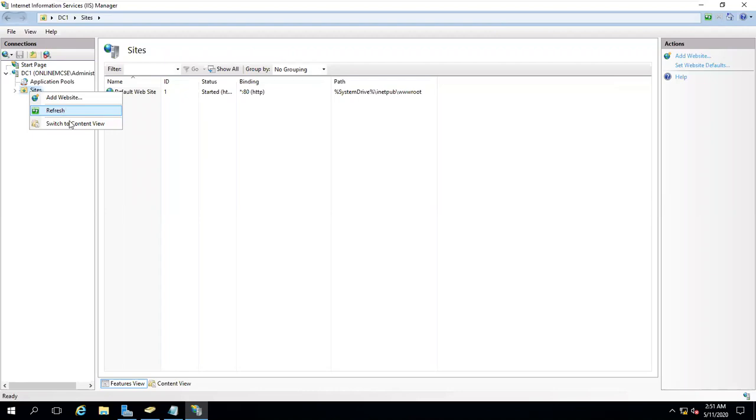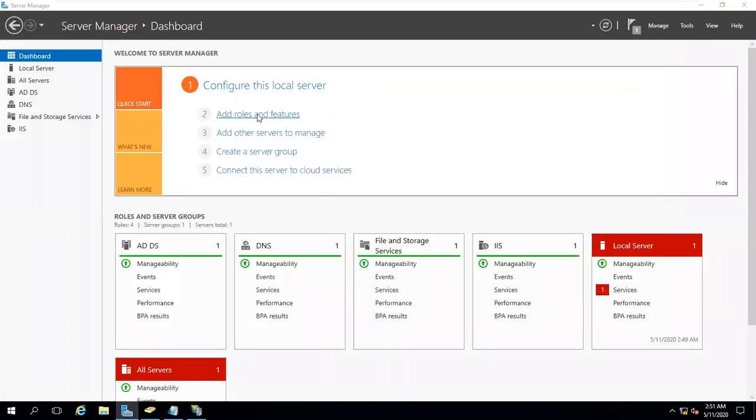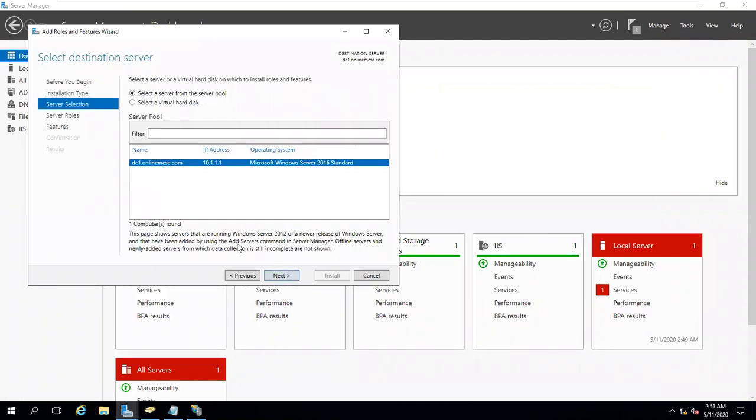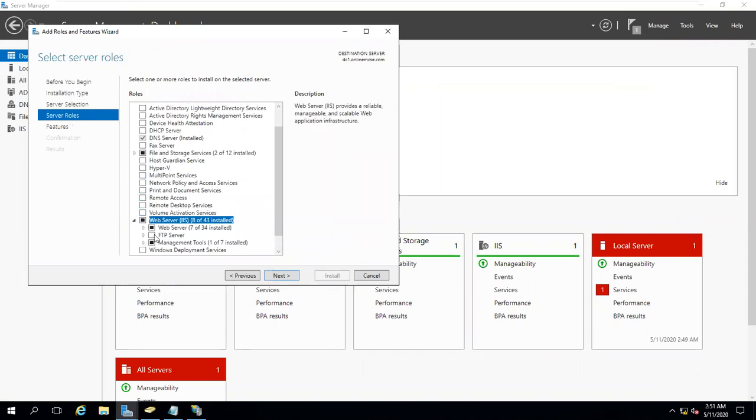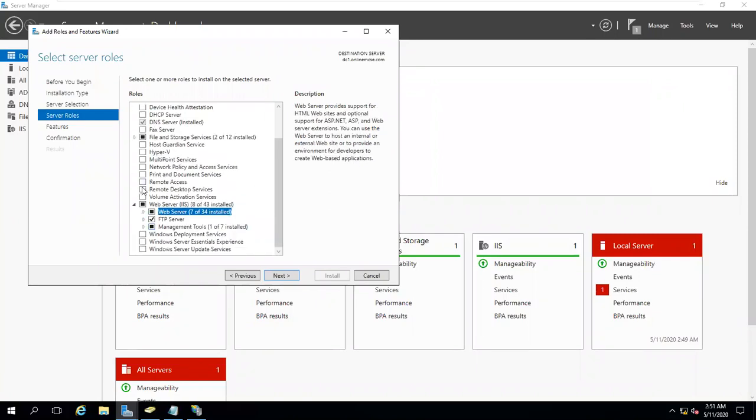Later, if you want to install the FTP server also, you have to open Server Manager again and go to the option Roles and Features, then Next. In roles, expand this, and here you can put a check mark on FTP. So if you have already installed the IIS service and next time want to install some other option from IIS, you need to expand and put a check mark on FTP. Or not only this, if you want something else, you can configure that too, because IIS is a collection of services. It is not only for hosting FTP and websites. We have many roles for IIS. So just put a check mark here on FTP, Next, and we are going to install that.